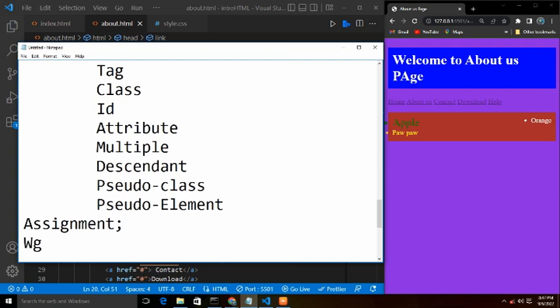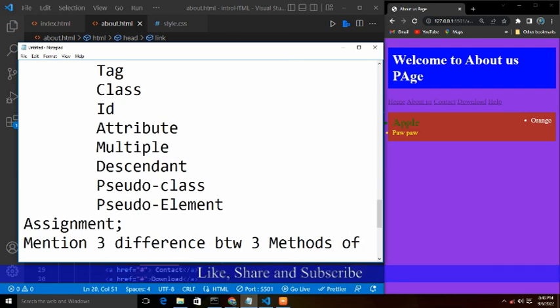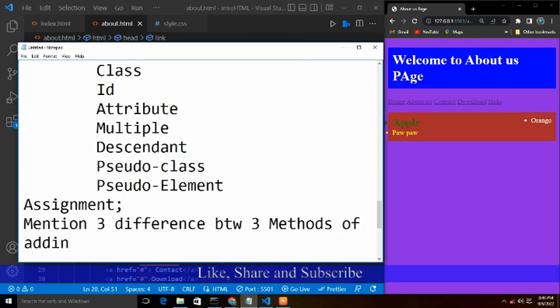Mention three differences between the three methods of adding CSS to HTML.